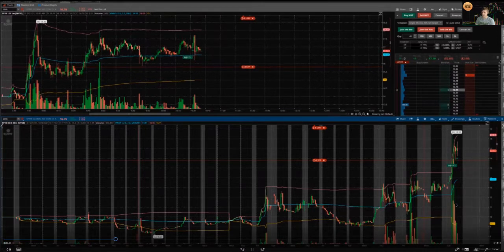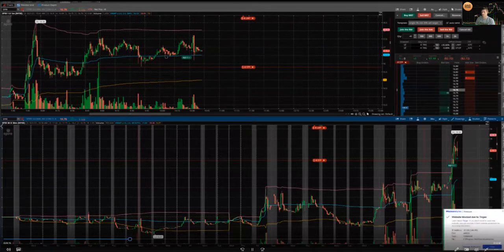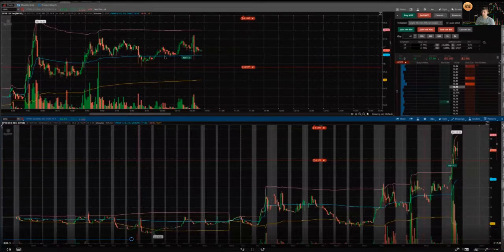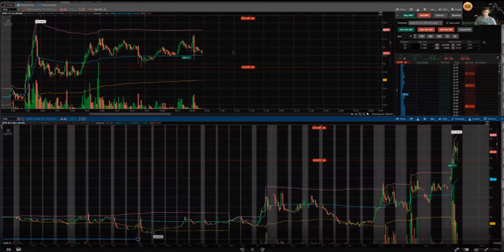A lot of people put too much emphasis on what level 2s mean. Level 2s are highly manipulated, and a lot of people who trade level 2s understand that it is easy to hide size. You could have a person who has 2 or 3 million shares or more that they're trying to sell, and they can make it look as if they're only trying to sell 500 or 1,000 or 2,000. There's really no way to determine whether or not they're selling that size. On the flip side, somebody could be saying they're looking to buy 3 million shares when they're only looking to buy 300 shares, as a way to encourage people to buy before it reaches that, so it pushes the price up or down. Because of that, I don't really put any emphasis on level 2s.